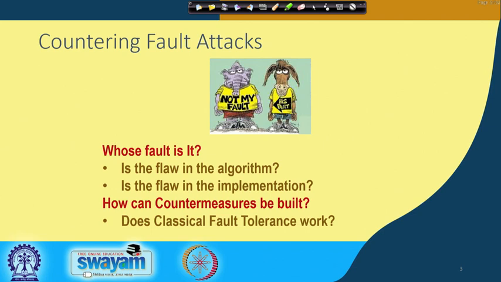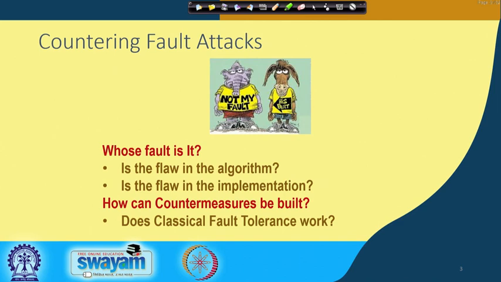As opposed to side channel attacks, which are often blamed on the implementers, in the context of fault attacks I believe that there is a little bit of a share for the algorithm designers also. So, rather than asking whose fault it is, probably what is more important is how we can build our countermeasures.